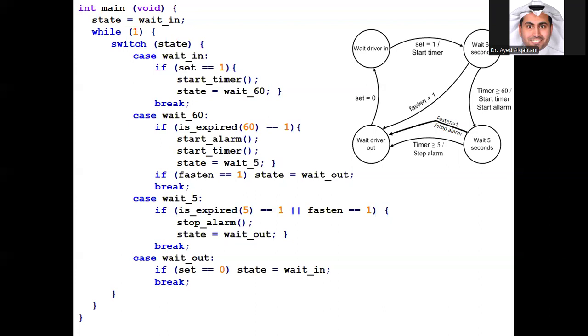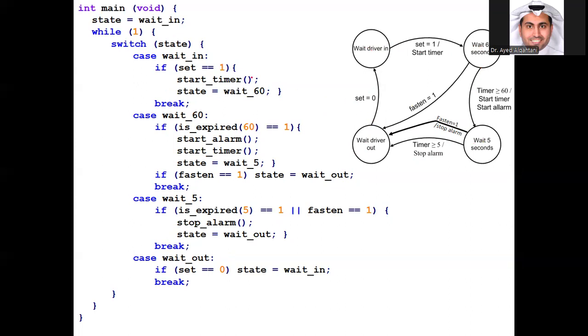And then you go through a while one, which is always true. And then you switch based on the current state. Either it's going to be wait in, or wait 60, or wait 5, or wait out. So you will have 4 cases for each state that you have in the state diagram.